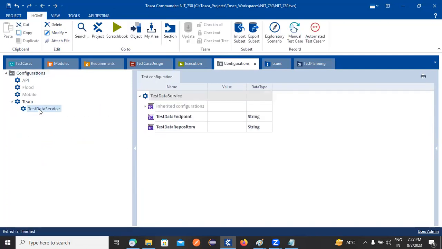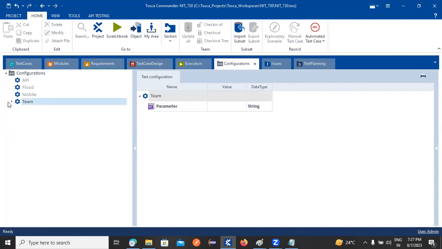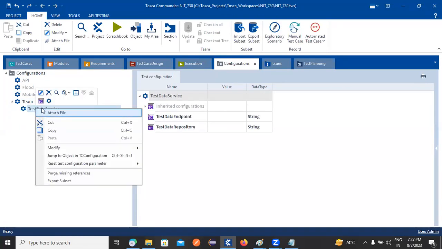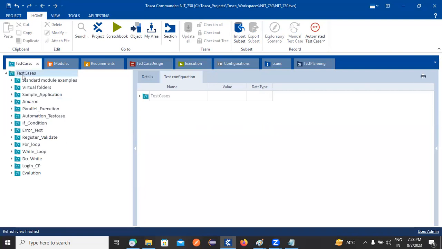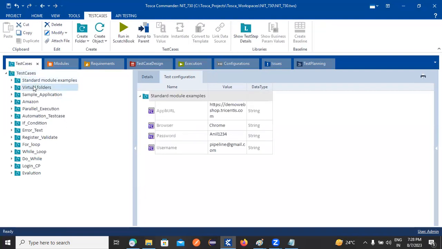Whatever you provide in the configuration level, every folder in this test case is able to communicate.